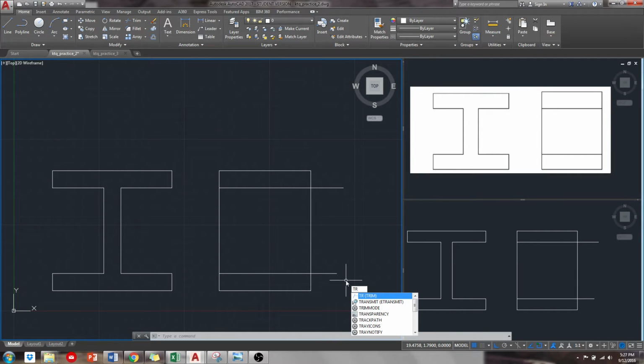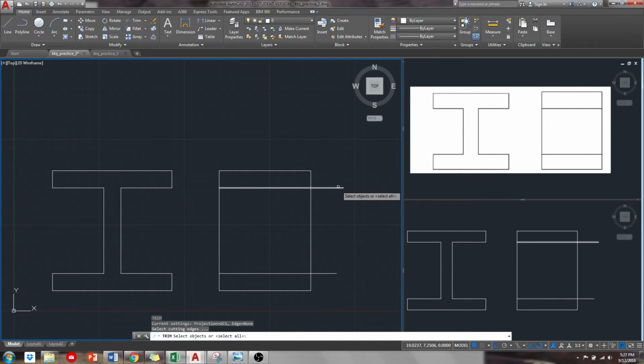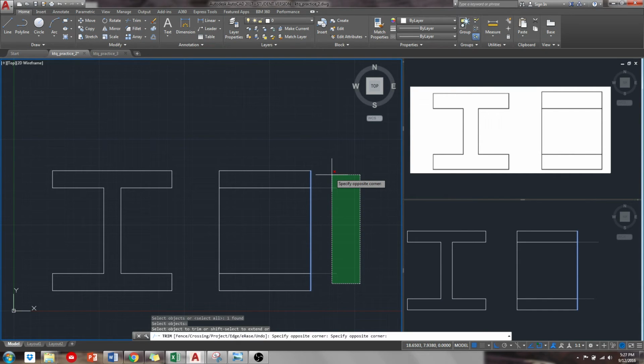Alright, the trim tool, you have to type in TR, and I click space. First thing it says, select objects. So this is the objects that you want a line to be trimmed to. So I'm going to get rid of the end of these lines right here, but I want to trim it to that line right there, the line going straight up and down. Click space and then select objects to be trimmed. I'm going to actually just draw a box around both of these. And there we go. It's trimmed up. It's exactly what I want. I've got the eye, I've got the side view.